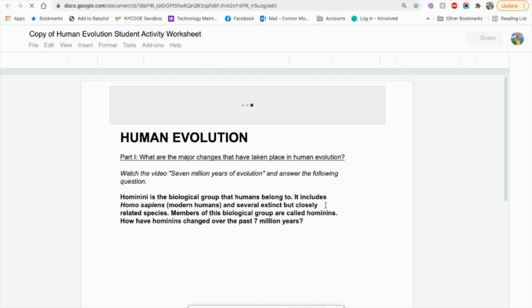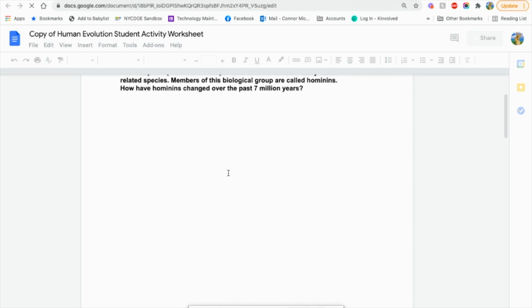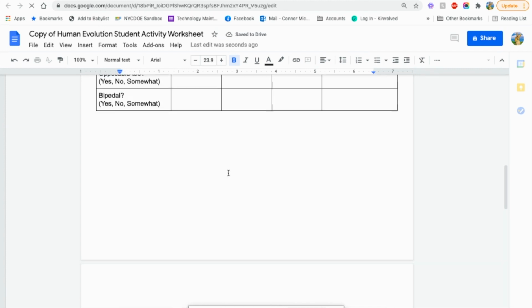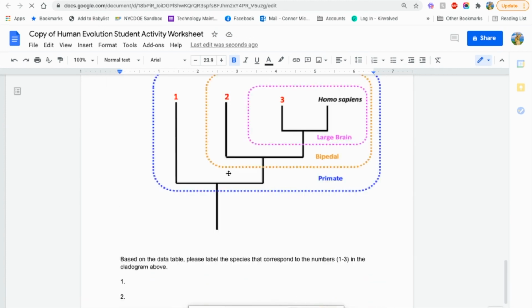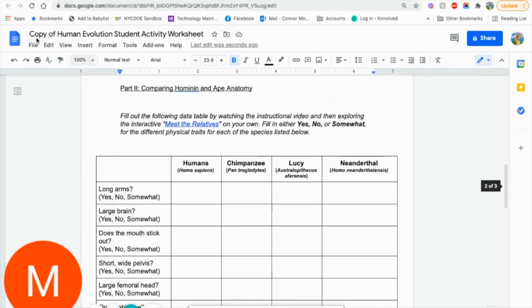And now you can actually edit this copy. You might want to put a box in for the kids to write in. The next one's pretty nicely organized. And again, if you're doing a 1, 2, 3 and you wanted to put in a box for them to write in, that would be helpful too. And then I always like to make sure I get rid of the "copy of" when I'm done editing it.